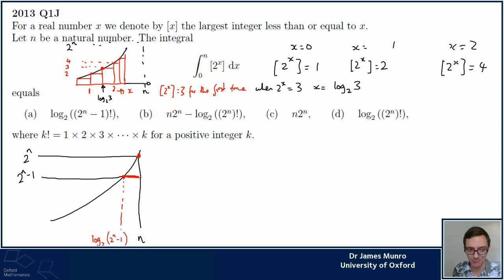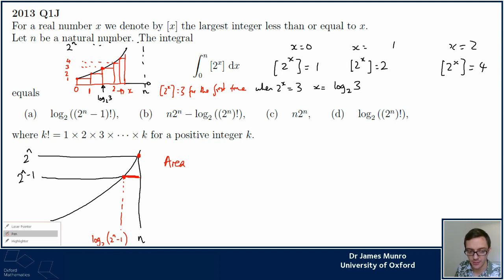So I had to do quite a lot of thinking and maths to work out what this value of x was. It's just the right value of x, so that when I do 2 to the x, I get to 2 to the n minus 1. Okay, where's this going? Well, I've got this plan now that if I understand where all these rectangles are, I can write my area as the sum of the areas of all of those rectangles. Okay, put some more numbers in there. So what does that look like?